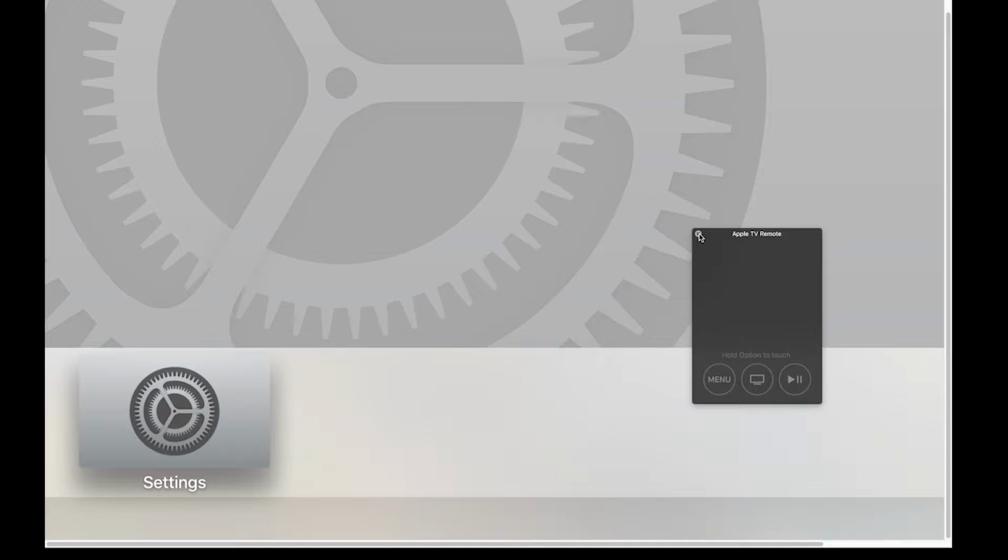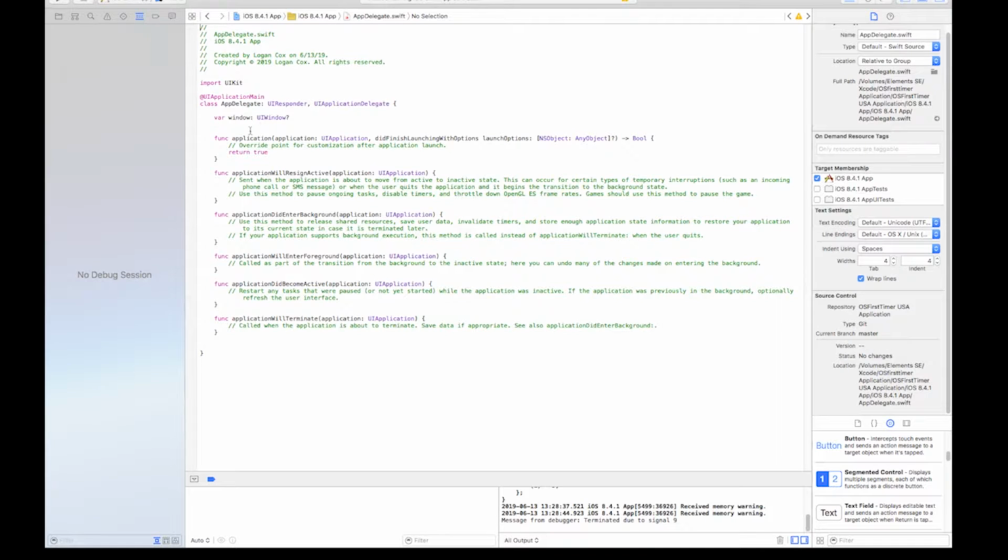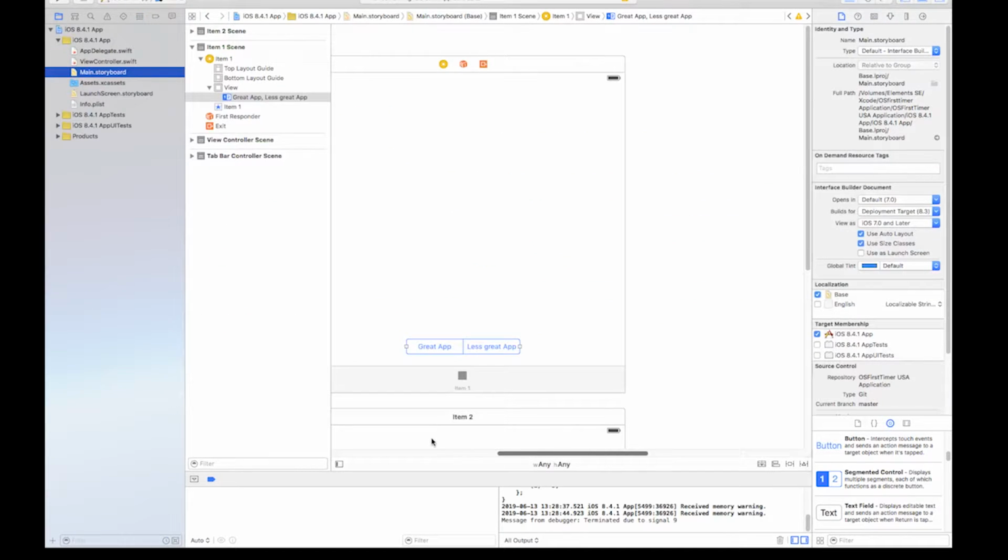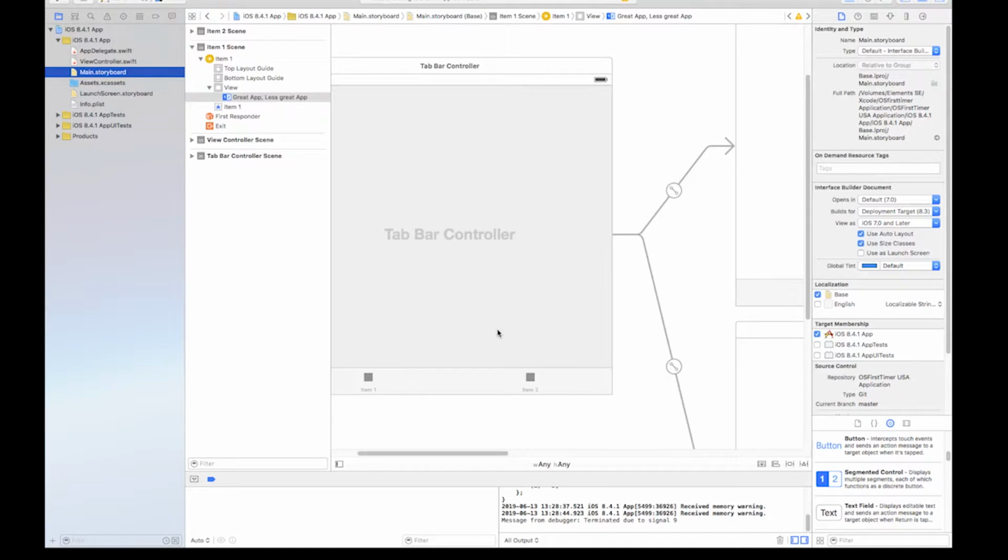So, yeah. But it didn't work. I don't know, it just did not work on iPad. Probably because it's meant for iOS 8 and Xcode only supports iOS 9. I'm not sure.